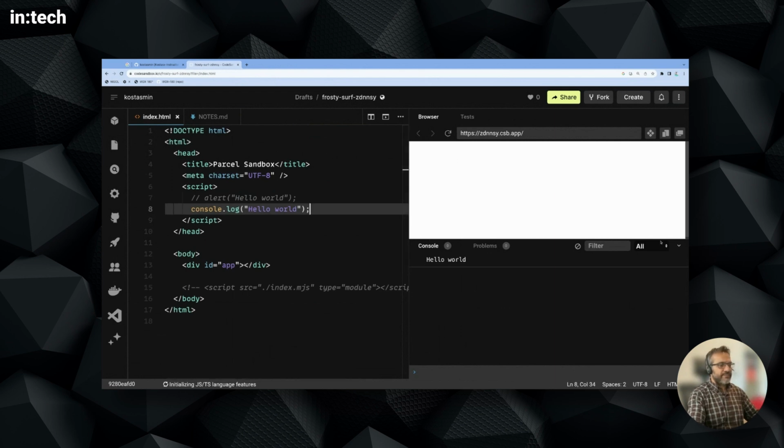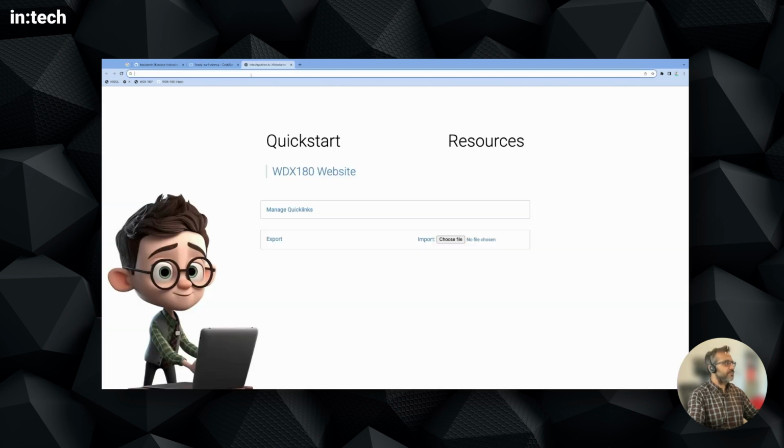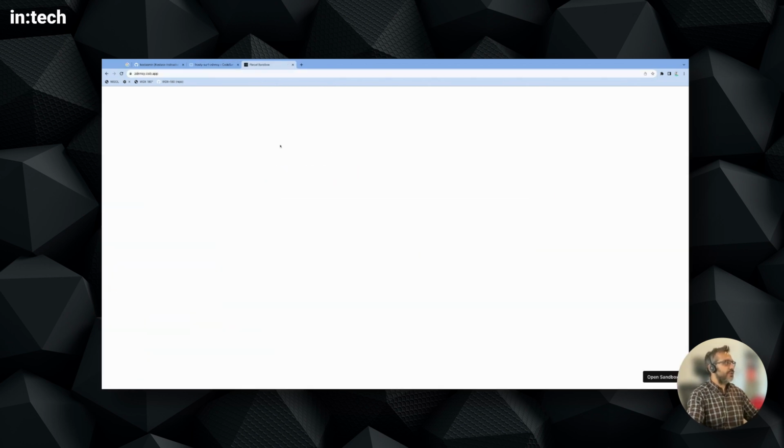As you can see, if I open this in the browser, there will be no blocking operation. I will just see an empty page because I haven't added any HTML, and I won't see any pop-up box or anything. Everything will run fine.